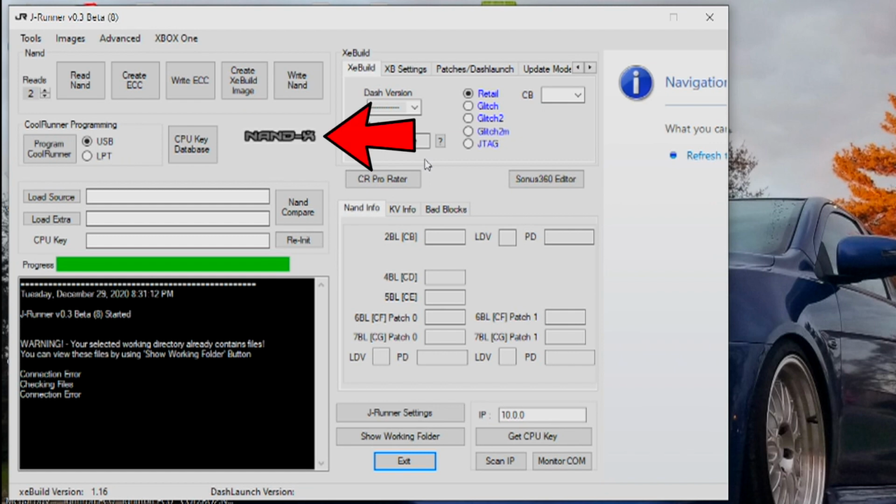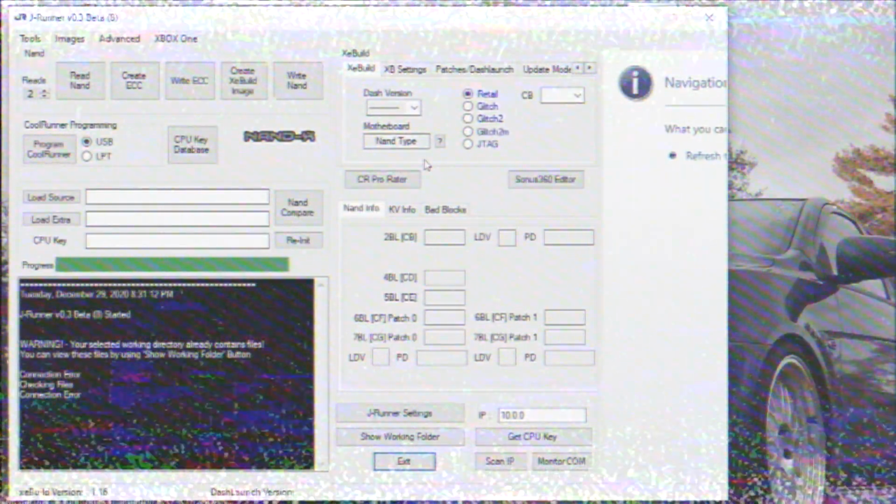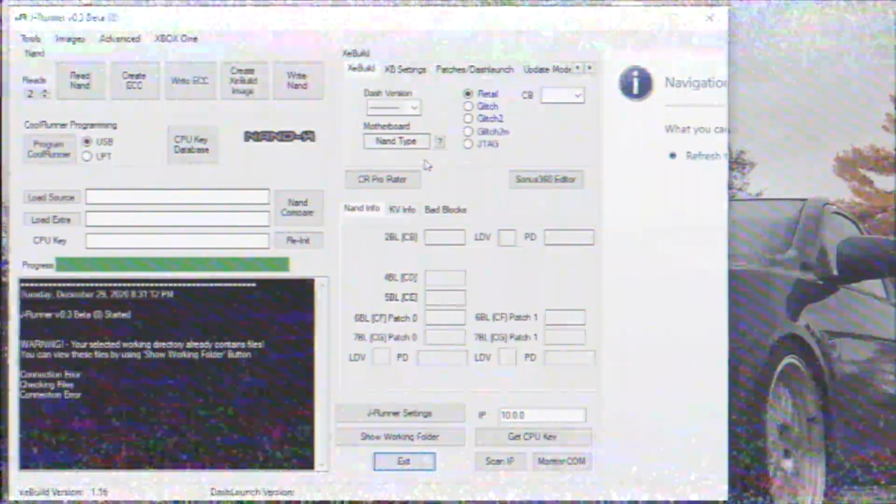If it is, you'll see NAND in the JRunner window. If you don't see NAND, you'll need to install the NAND drivers onto your computer for it to recognize the NAND.